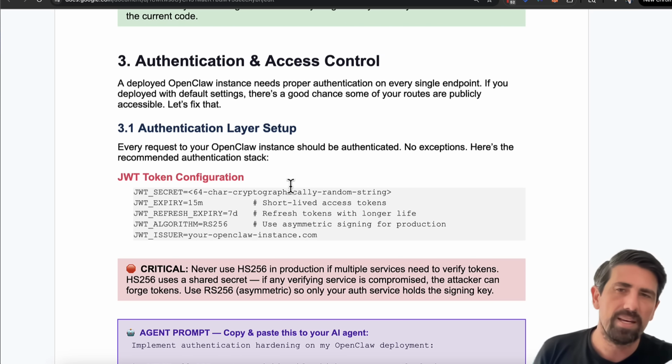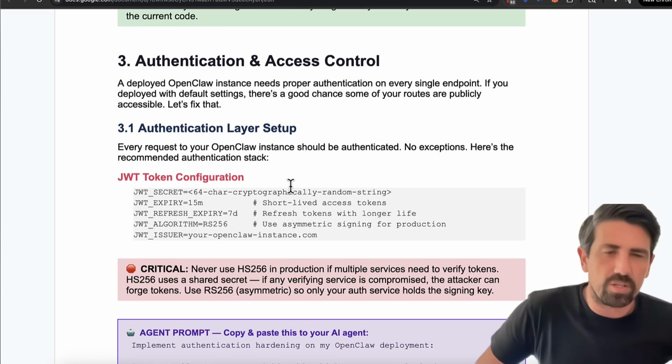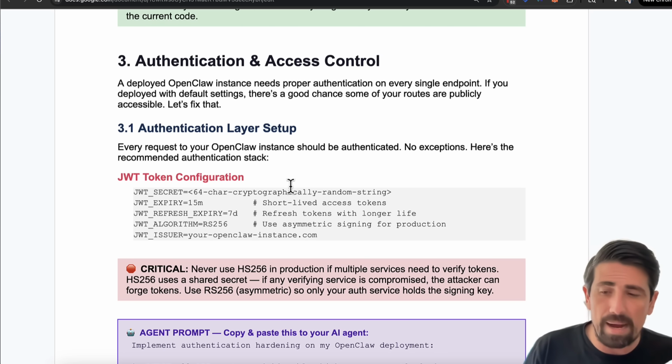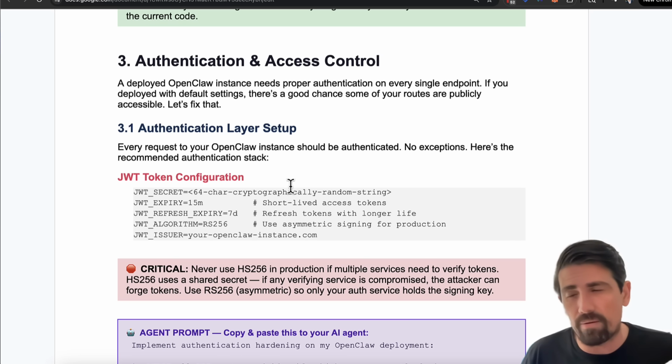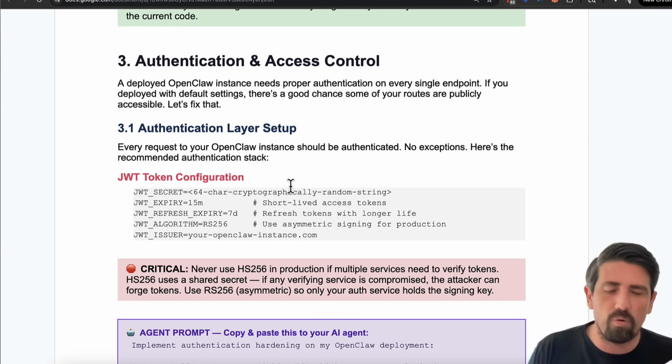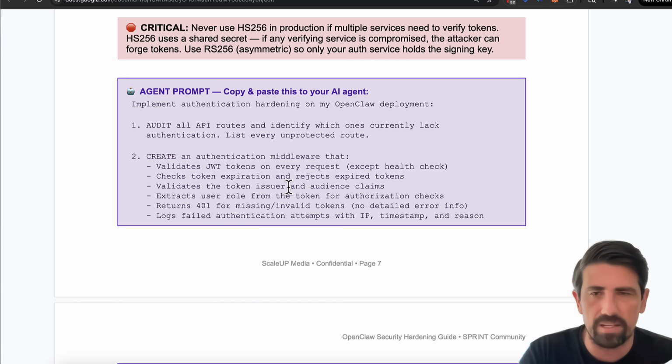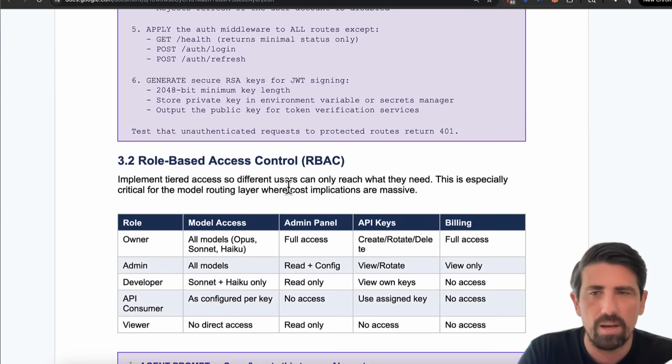Authentication control. Now we're getting into the security of your login and different things like that. If you're building apps with this, you'll need to do that for each app, but this is for your OpenClaw. You can run this, go through your authentication layers. You have a prompt here. You can set some criteria for your JWT tokens, and you can set up some of those invalid tokens and different things like that. So you can go through it, read it. I'm not going to read all of this.